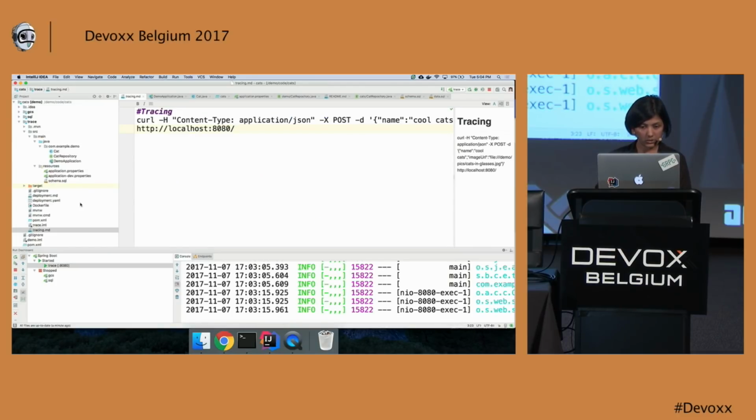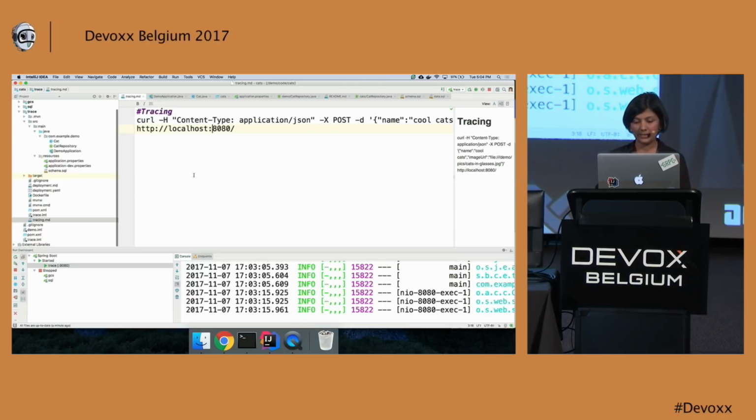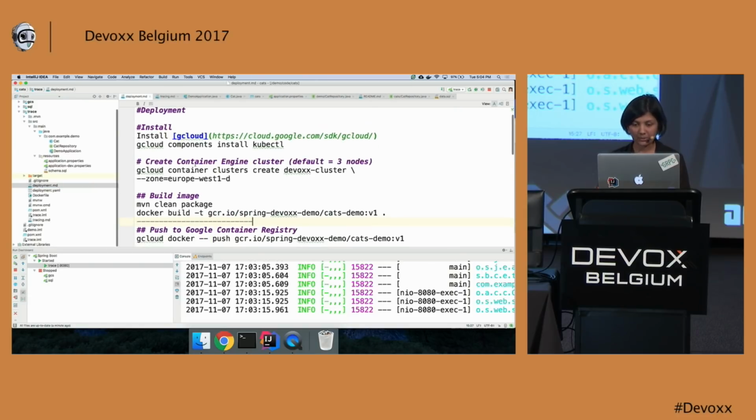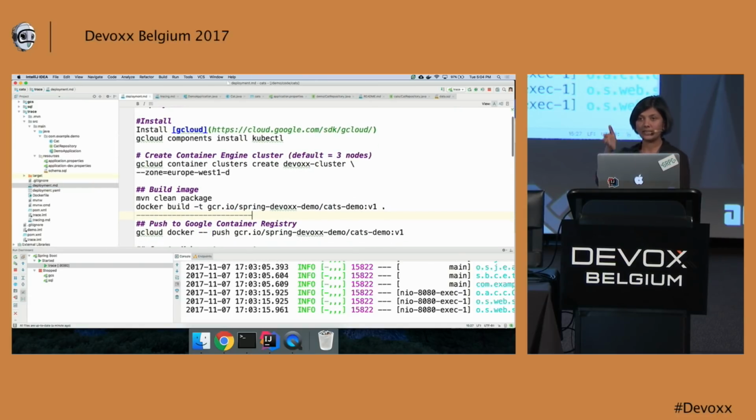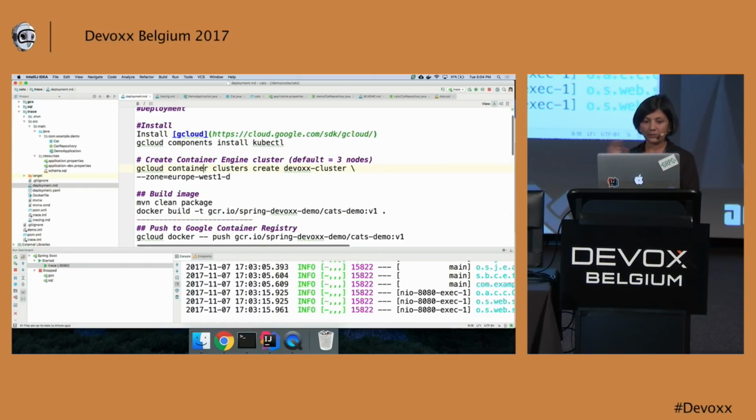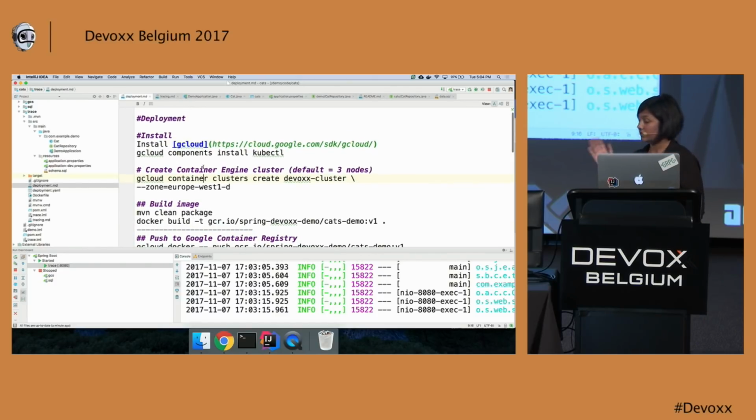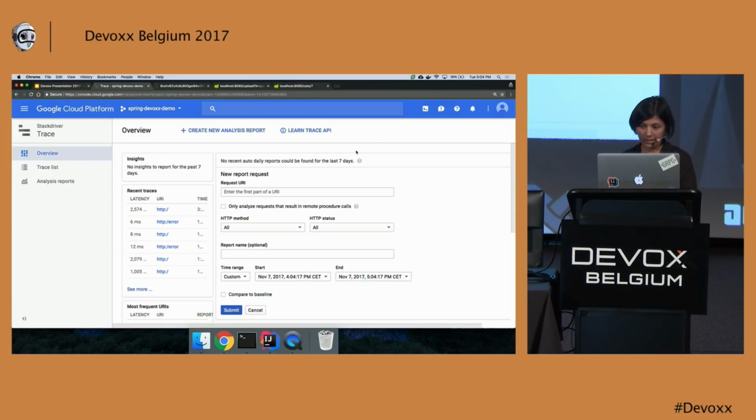All right. So we traced the application locally and we've played around with the integrations. I think it's time to deploy the application. In the interest of time, and I see I have only 10 minutes left, I've fast-forwarded a couple of steps, but I just want to walk you through it. So gcloud, if you're using Google Cloud Platform, I highly encourage you to install it on your local machine. It gives you a command line interface to most of the Google Cloud Platform services. You can also even try out gcloud.